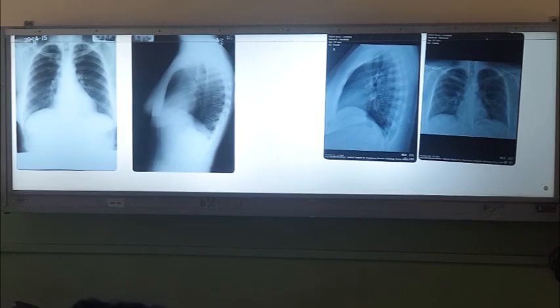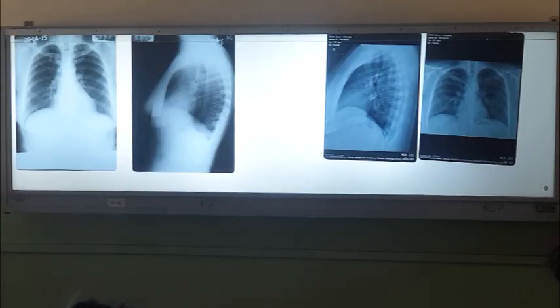So identification is important. Even if the name, everything is there, just look at the patient and look at the X-ray and see whether this particular X-ray belongs to that particular patient. You have to think of that. Sometimes a lot of mistakes can happen in the X-ray department if there are same names and all, right? So you have to look for that also. And there is no excuse if you put an ICD tube in some other patient by looking at some other X-ray, doing various invasive procedures, right? So you have to be clear, and the identification is very important there.